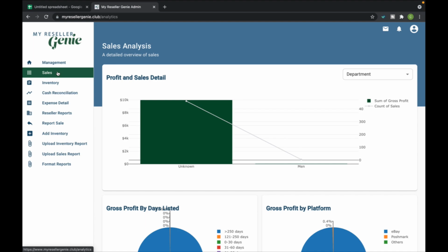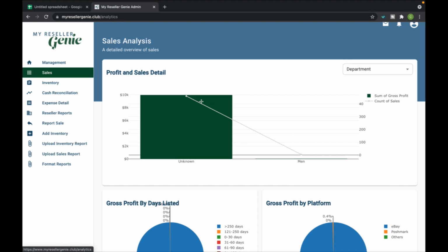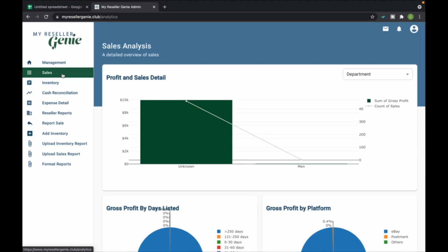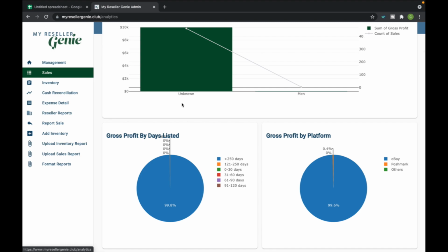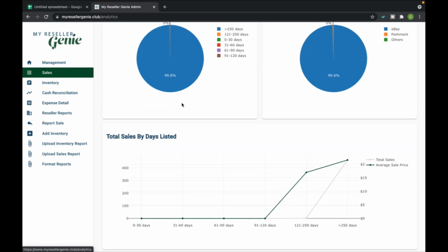Once you have everything uploaded and up to date and it's all good, then you can manually enter anything from any platform, any day, at any time. So it's a super awesome feature. Again, I'll link a video below that kind of gives a demonstration of how this works. Now, on my Reseller Genie, when you do sales, it's going to calculate everything you've done. It's going to take care of absolutely everything that you put in one by one, and it's going to calculate how much profits you made, how much sales you made.